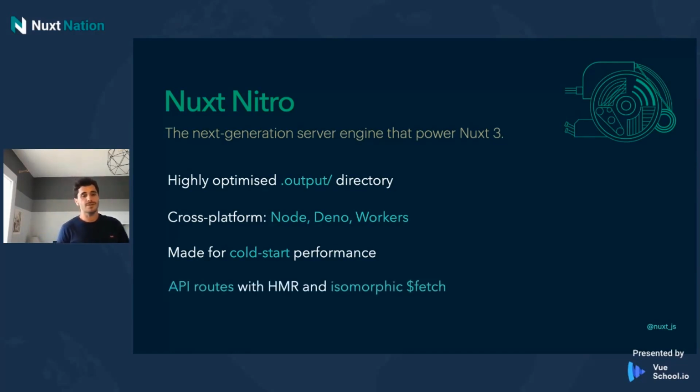On top of that, not talking about the performance side, you are able to have a server directory inside your Nuxt app, Nuxt 2 and Nuxt 3, with the API routes, like pages, but you can create an API route easily. We support hot module replacement, which was one of the hardest things we did. We created a project that was called Workstation that we never released. It was quite hard to support this. Thanks to Nitro, we are able to give you these capabilities of a full stack framework, the simplicity of Nuxt 2. And the isomorphic fetch is another improvement on top of it to reduce the number of HTTP requests when you call your own API.